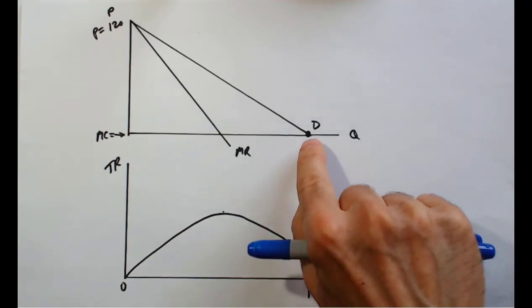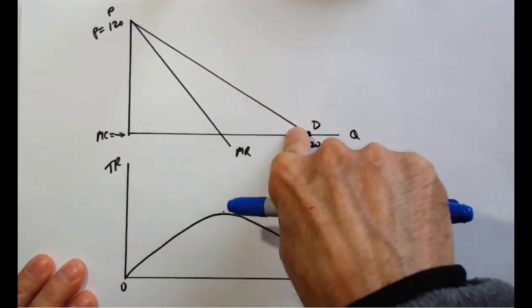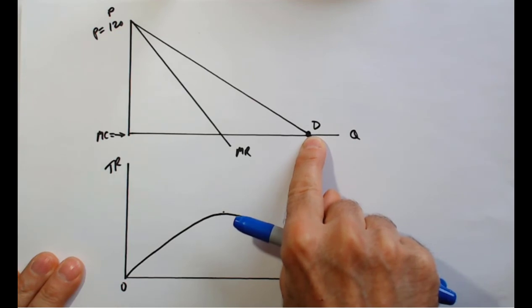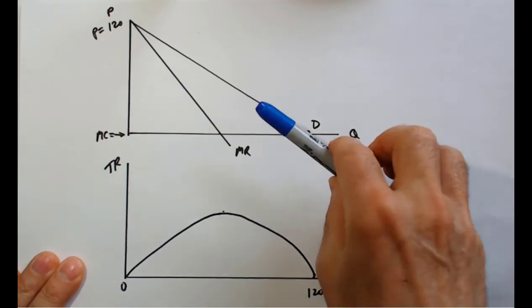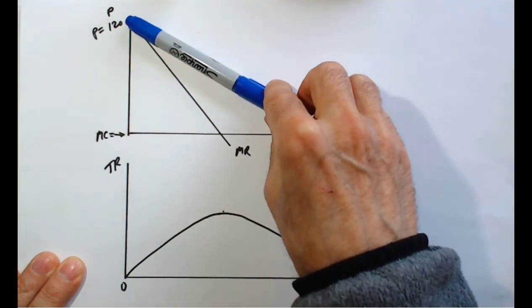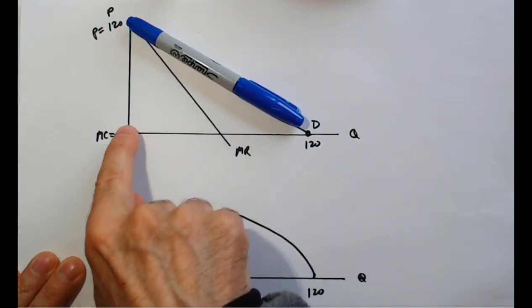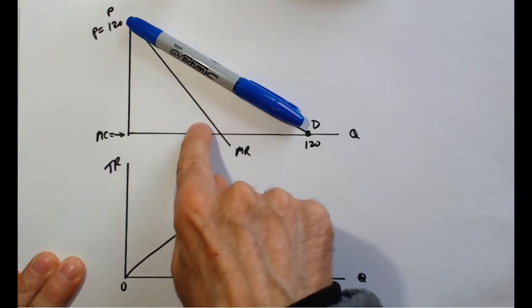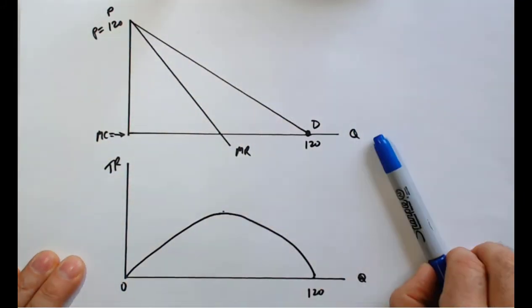Well, if we're in perfect competition, we've moved in this direction down to this point. We're approaching this point. And if we're approaching this point, then this is what people are willing to pay. It's the demand curve. This is the price they're paying, 0. All of this is consumer surplus. This whole area is consumer surplus.